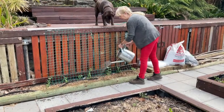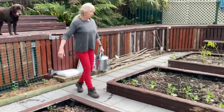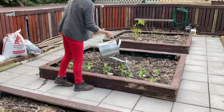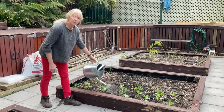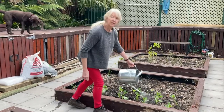The other thing that's been growing really well today in the garden, and I'll have to put some stakes in soon, are our broad beans. So I'm going to give them a top up too, and then next time we come down to the garden we'll put some stakes in and we'll stake the broad beans so they don't fall over as well.